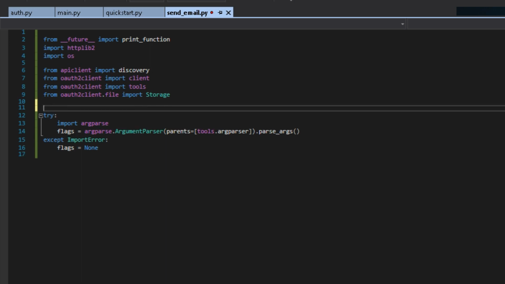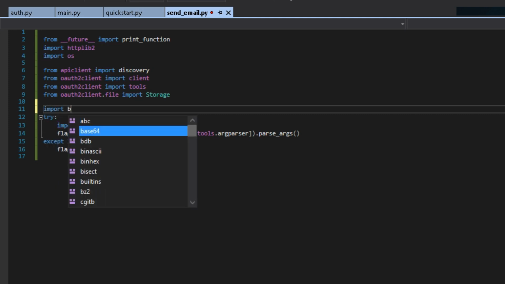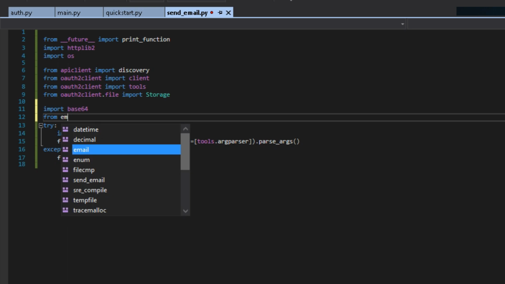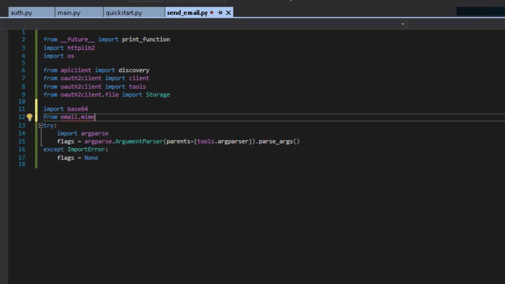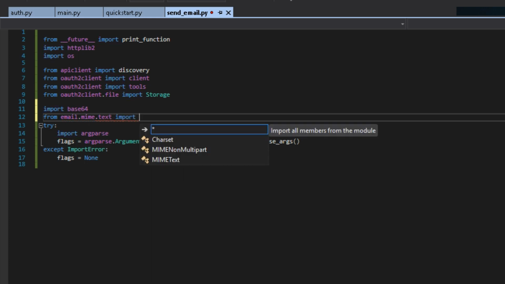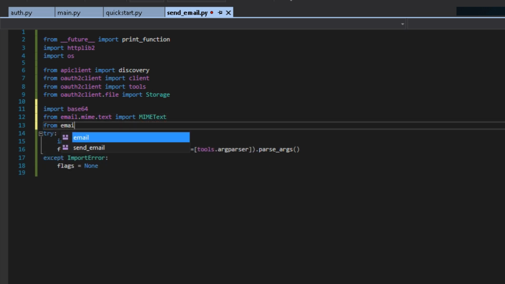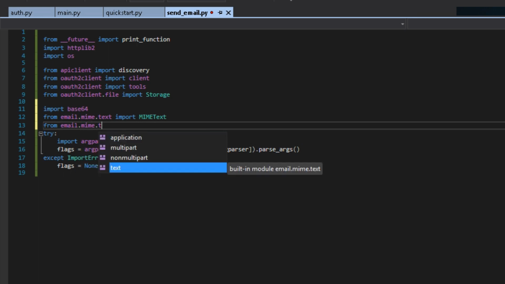Other imports you're going to need are, you're going to need to import base64 for encoding the email, and you're going to need to import a load of these Mime ones. So Mime Text, which you have to import, the Mime Text module, pretty much all of those. And if you didn't know where to find them, then you'd have to Google it.